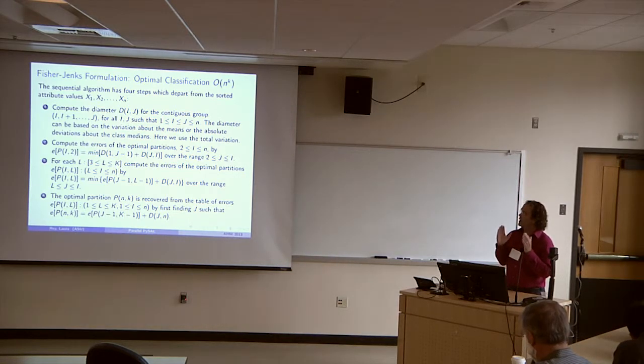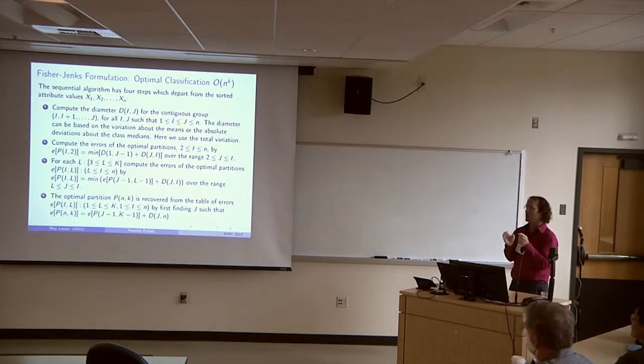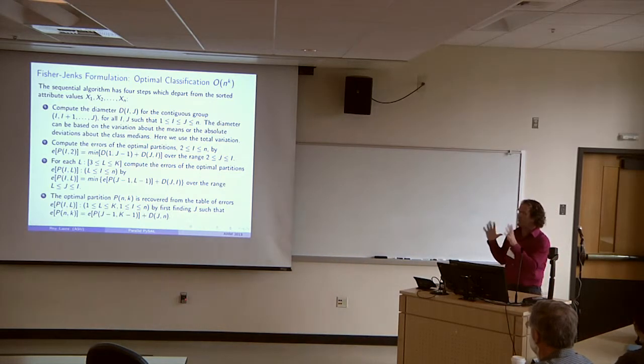Basically, you need to compute a diameter matrix. So this is going to be an n by n matrix, so we have n squared memory requirement. And all that is, the first row tells us what's the total variation for a cluster or class that would form from the first observation out to the nth observation or the 10th observation. Second row tells us the diameter matrix of classes that would start with the second observation, go to the nth observation, and so on. So that's our diameter matrix.